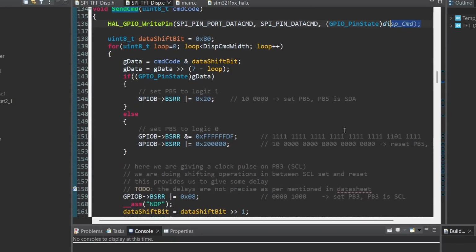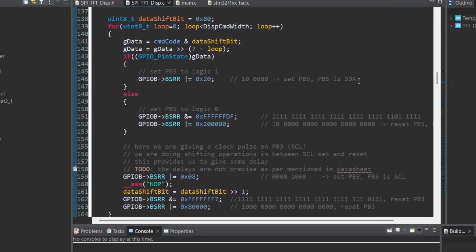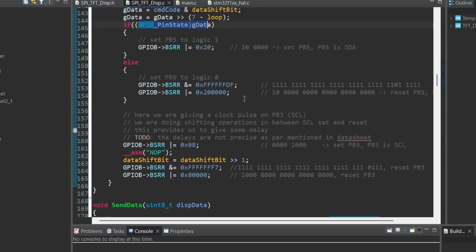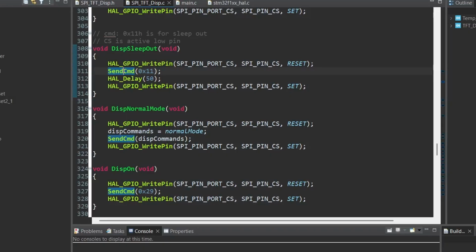And PB5 is the SDA: we drive it high or low according to the bit that we are selecting, low if the bit is 0. So I wanted to walk you through the code to understand it better.